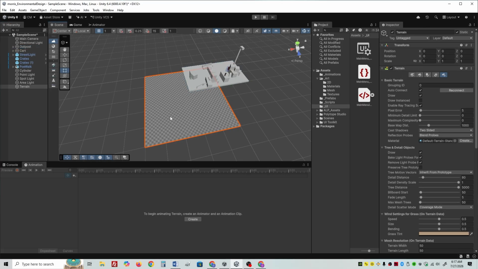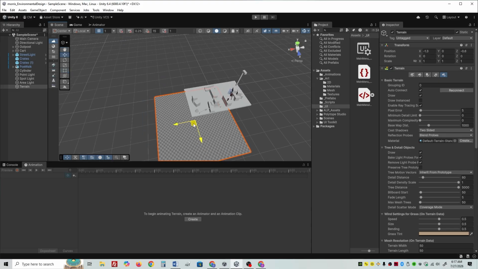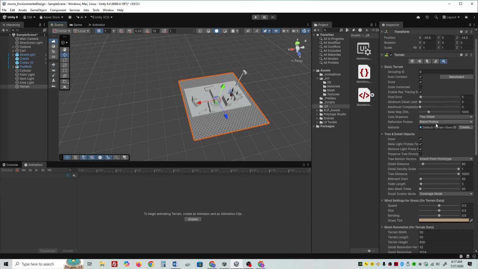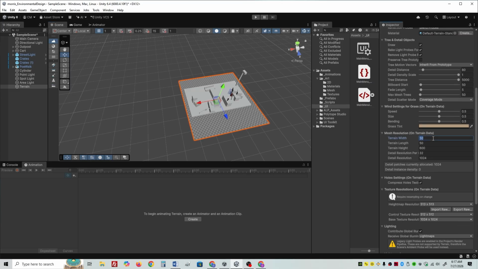So we're going to go ahead and move this over about like that. I might actually increase the width from 50 to 75, just so that there's a little more terrain to work with for this next part.